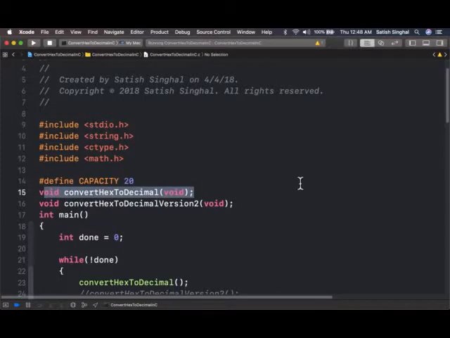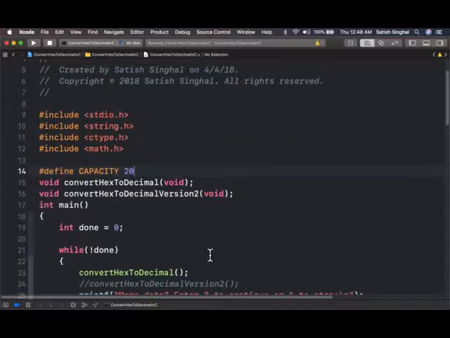So main function is pretty simple. I have a flag control loop here.